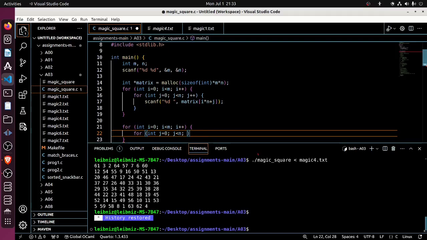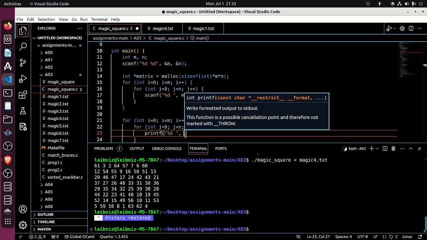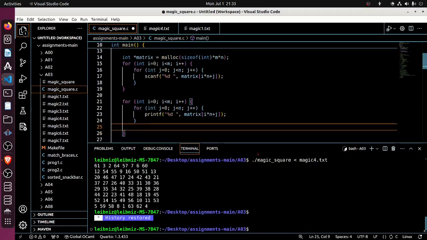Maybe it's practice for when they could be different, but that's my tendency. Anyway, for each one of these, I want to print, and they're going to come from the matrix. I want row breaks, so let's say printf backslash n on every traversal of a single row is effectively what that's saying.